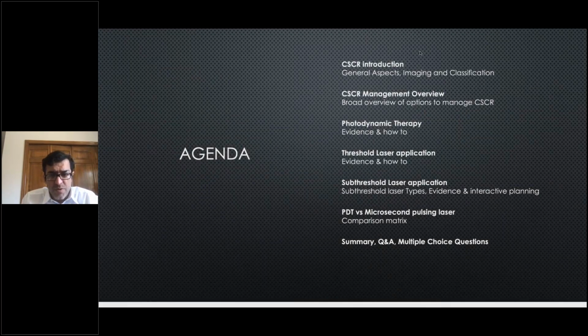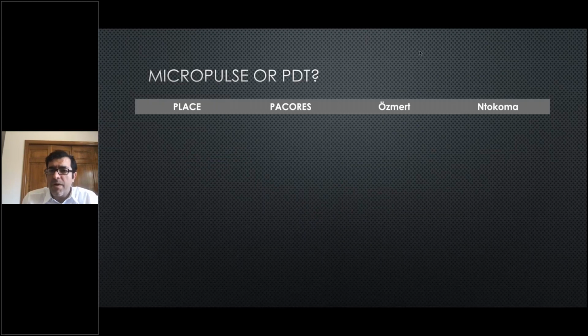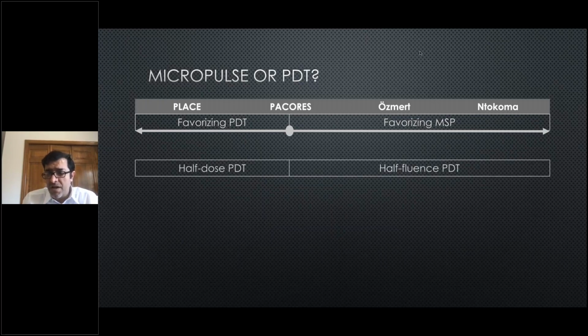So let's move on to something more interesting, which is PDT versus microsecond pulsing laser. I'm just going to talk primarily about the comparison between these two treatment modalities. There have been a couple of studies which are controversial. The PLACE trial, which was a randomized study, favored PDT, but the real life studies have favored microsecond pulse laser, where the PLACE trial used primarily half dose PDT, but most of the real life studies have used half fluence PDT.